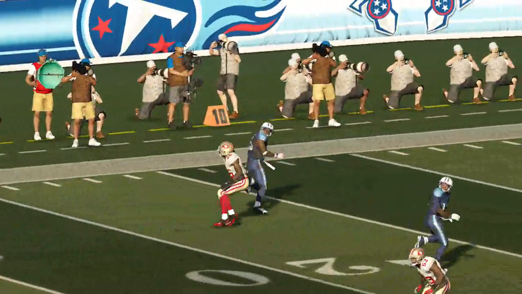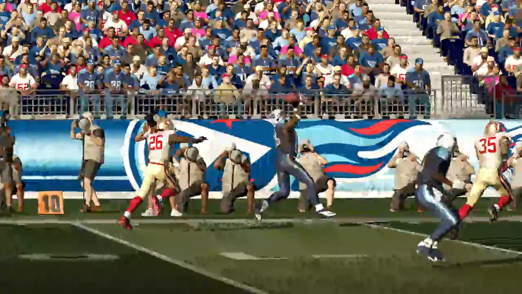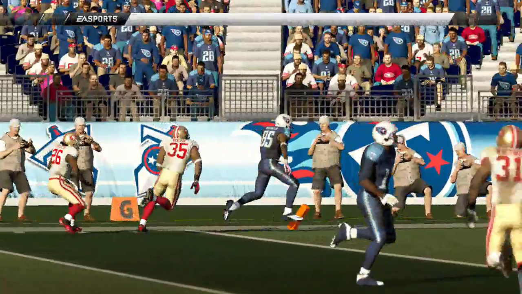How about this gift? A wide open receiver down the field. The quarterback, good job of finding him. He throws it down there and he gets the easy touchdown.